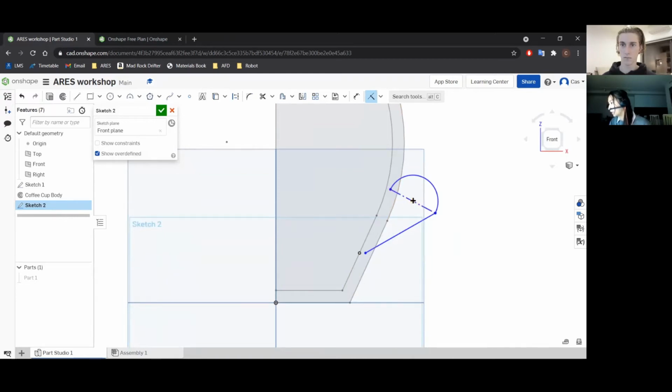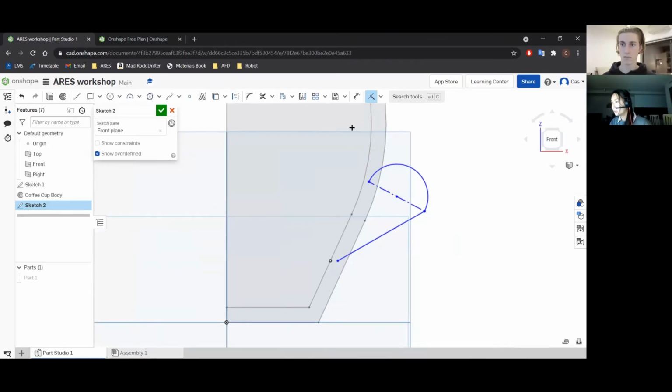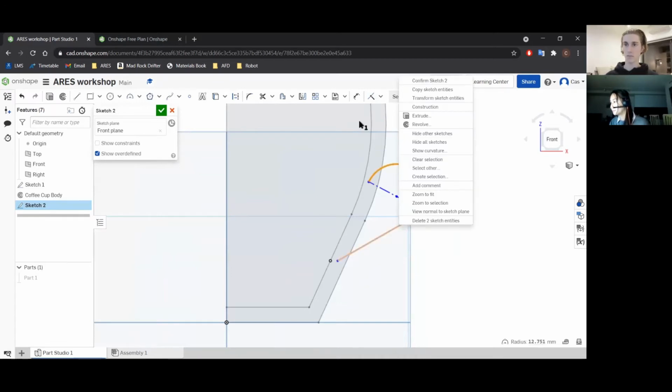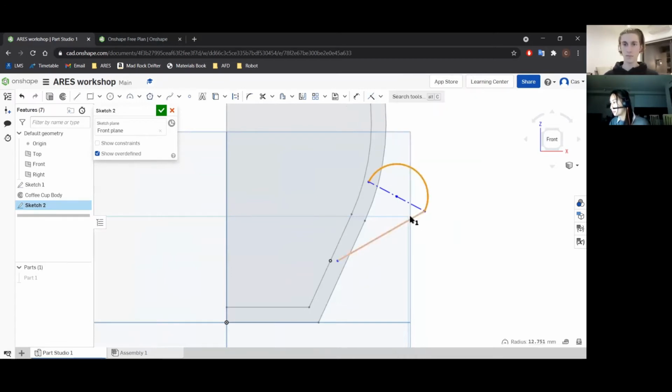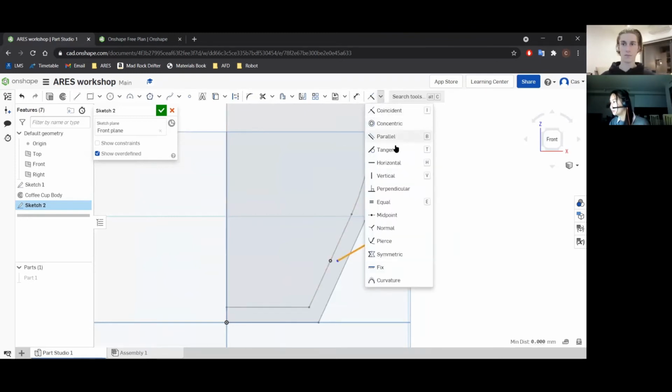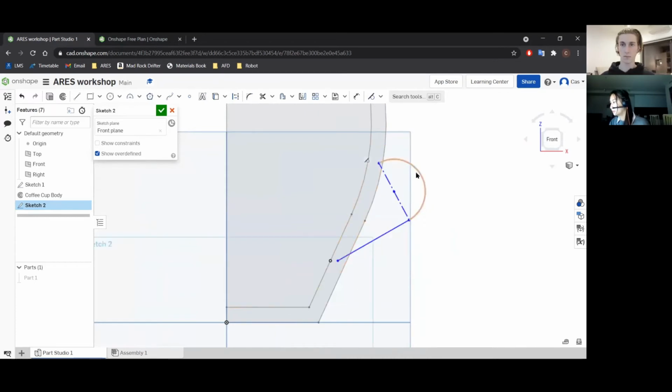So now that middle point is touching the construction line. Are we all good? All right, so selecting these two lines here, I'm going to use the tangent tool. And that makes it tangent to the body.